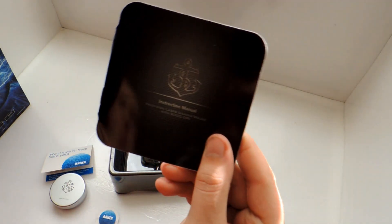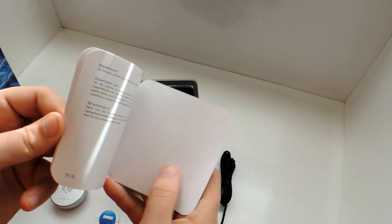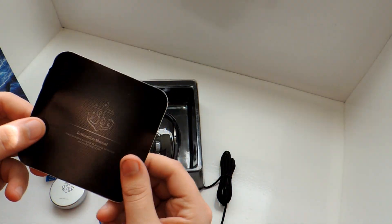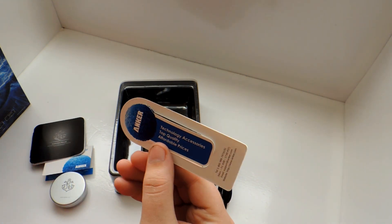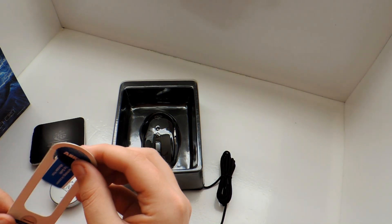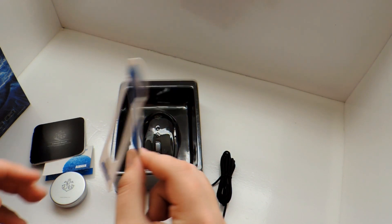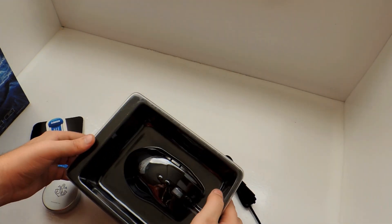Here is the main directions — the instruction manual. It's a really cool, shiny-looking instruction manual. It's pretty user friendly; just plug it in and pretty much use it. Next, we've got this little paper: 'Technology accessory, top quality, affordable prices.' It's probably just a little insert you set on your computer stand. It says Amazon.com, top rated brand. We'll get to the mouse itself, then we'll open up that little aluminum round thing — it looks really cool.